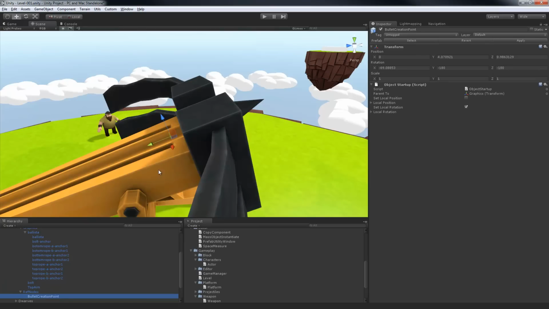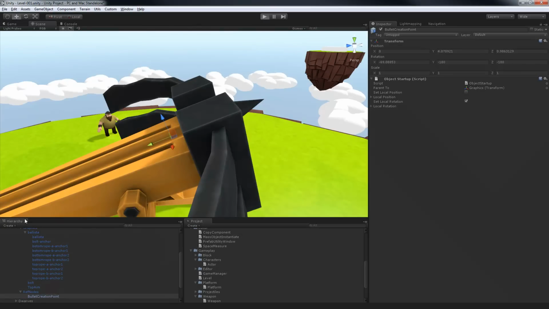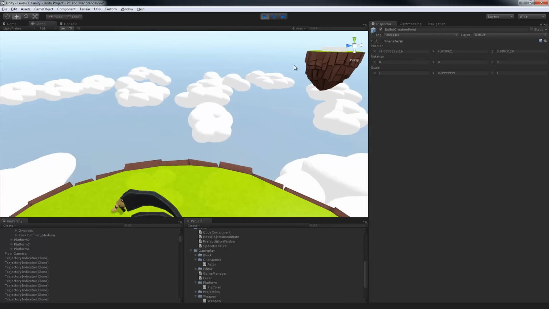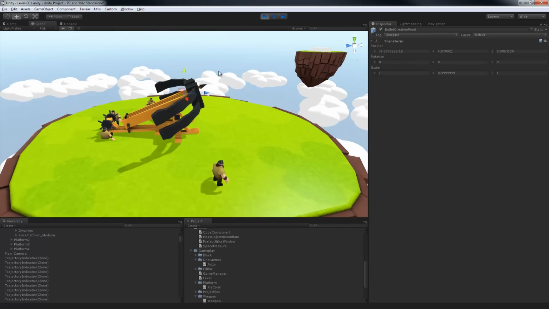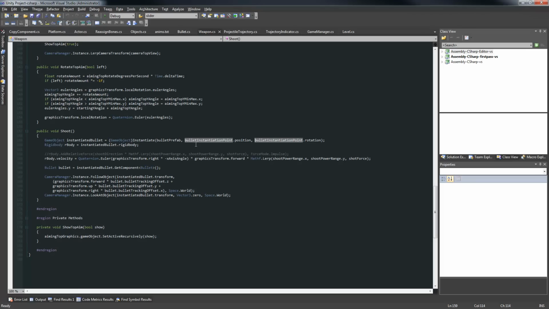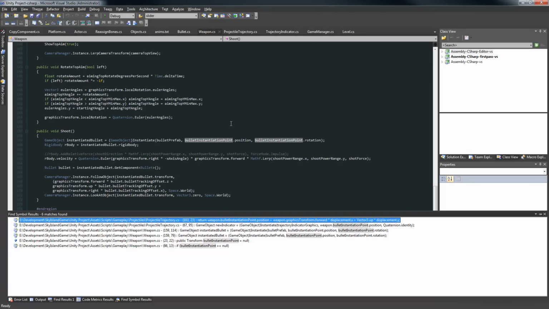Let's stop this. So the bolt creation point ref node must get changed at runtime. Oh, interesting. So it's losing its rotation. Let's have a look again, find the references to that and see where or why that might be happening. There doesn't seem to be any reason for it.